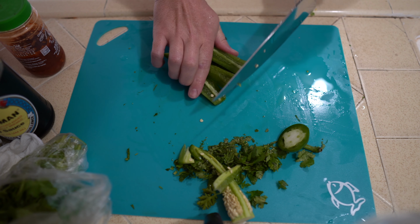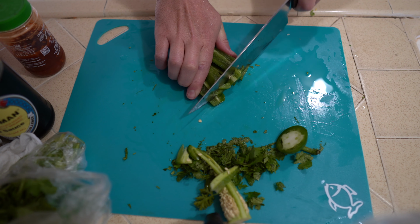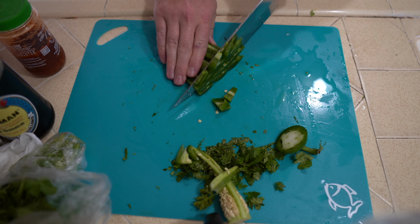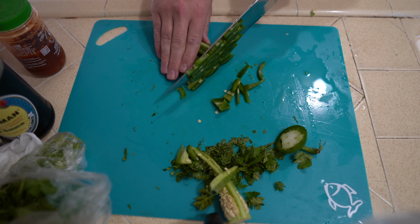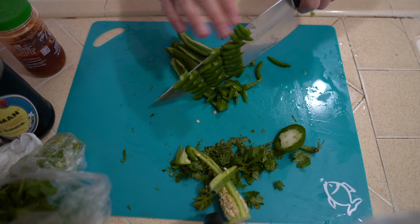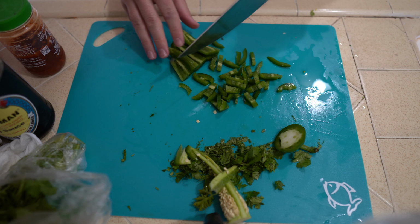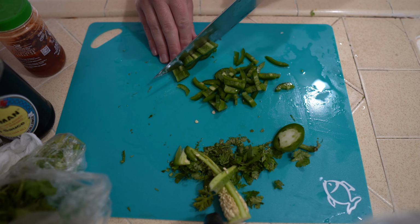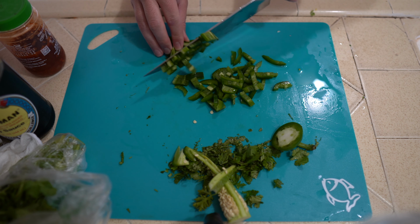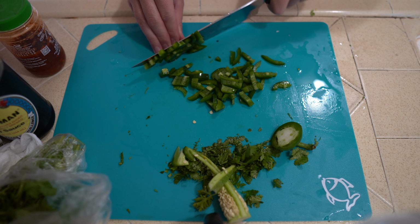But yeah, I've cut salmon, chicken, beef, steaks. We don't really do pork. My wife doesn't eat pork, so I haven't done anything like that here. But I've done tons of apples. I've done a pineapple. I've done at least one watermelon. I've cut each of these things.